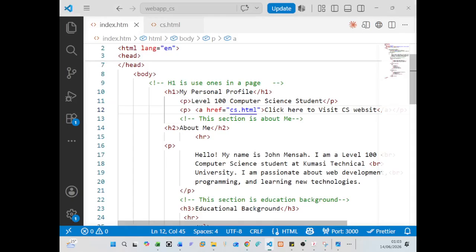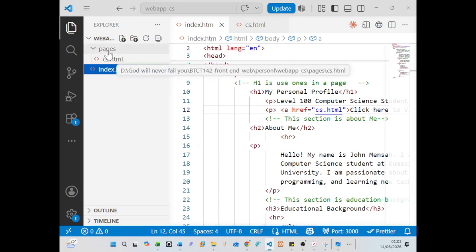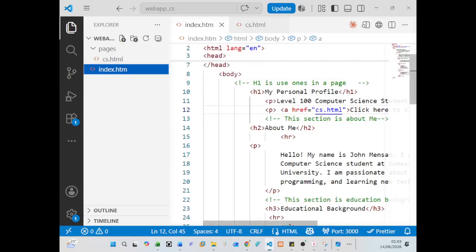Another thing I want you to pay attention to is that when you check in here, the index file and the css.html are in different positions. This one is in the folder called pages, and this one is outside the folder. So what it means is that we have something we call pathing. It helps your SEO, search engine optimization, to be able to find that. So when you check this index file, we need to move into the folder to be able to access this file here. So how do we do that?